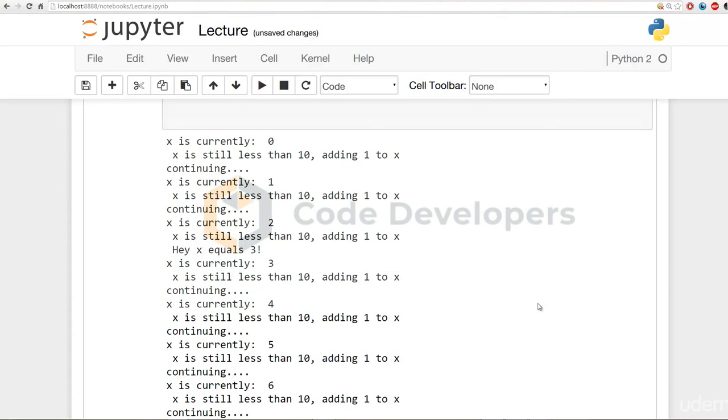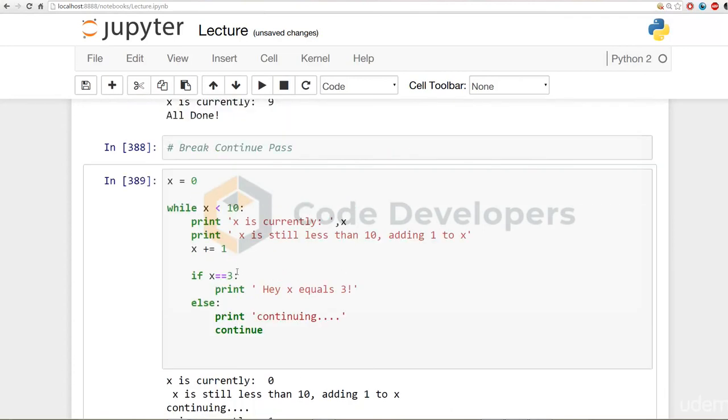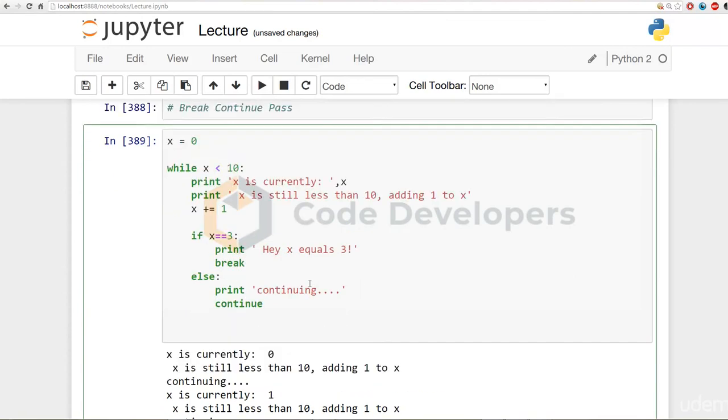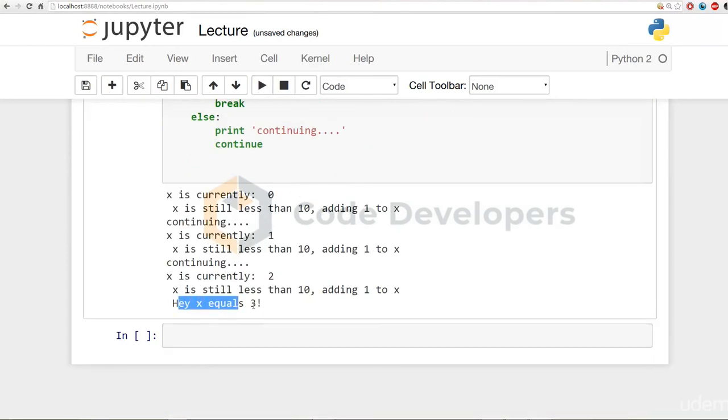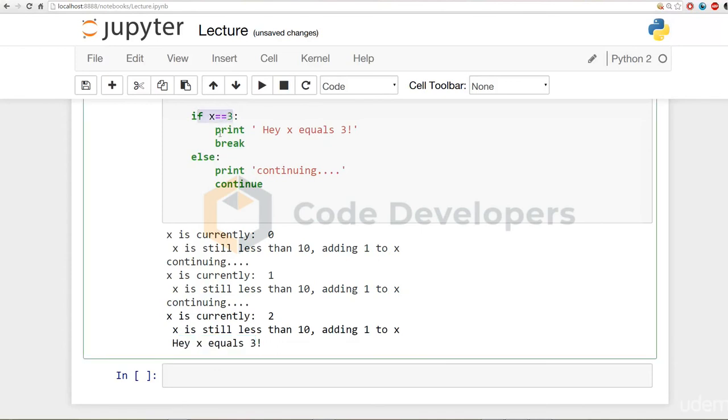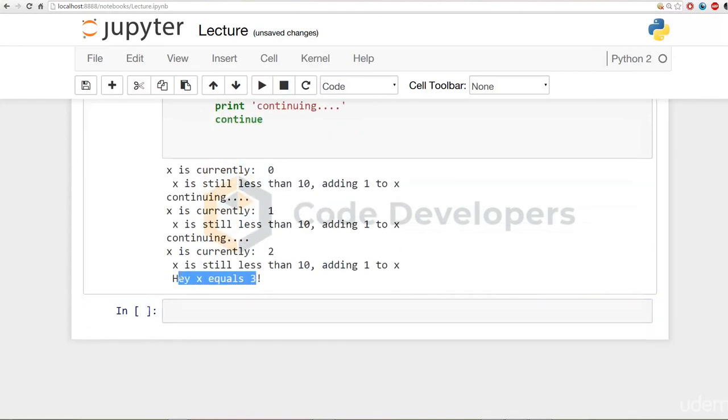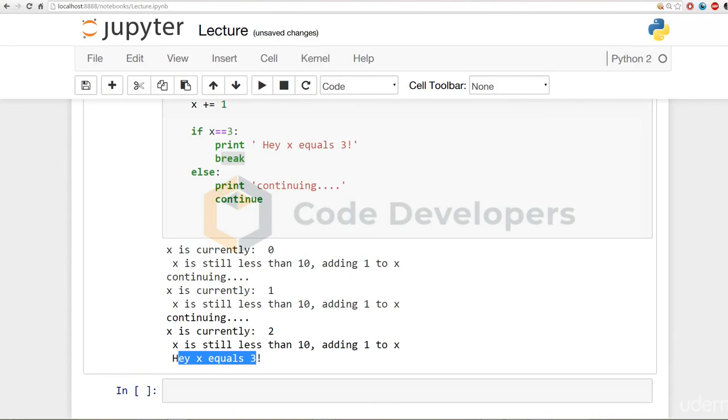So let's put a break once x is equal to 3 so we can get a sense of how break works. I'm going to go back here and put in a break statement. And remember, what the break statement does is break the code for the outer loop. So now I'm going to run this cell. And if you notice, once that statement's true, x is equal to 3, it prints this, and then breaks. So it stops that outer loop that it's nested in. Then you have the x equals 3 message, and it doesn't continue going because of that break. So note how the else statement wasn't reached, and continuing afterwards was never printed.